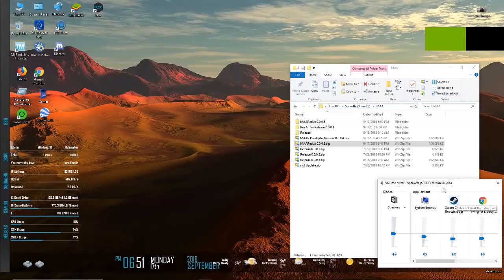Today we're taking a look at Marvel Avengers Alliance Redux version 0.0.0.5, or what is probably known as the last pre-alpha release client before we see a public alpha.